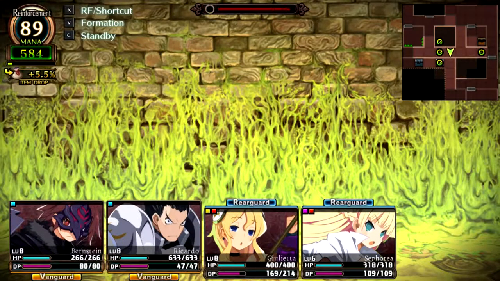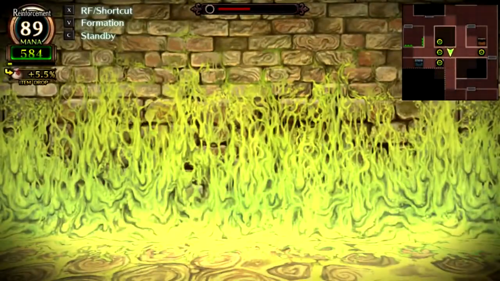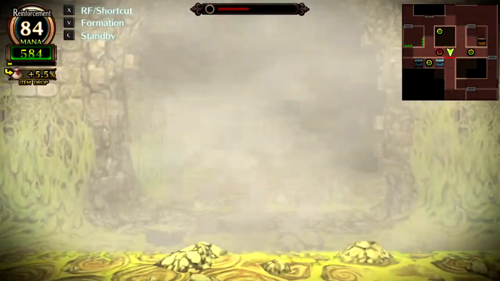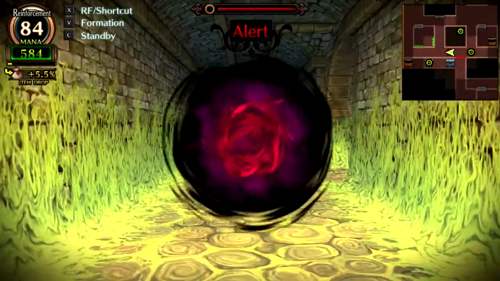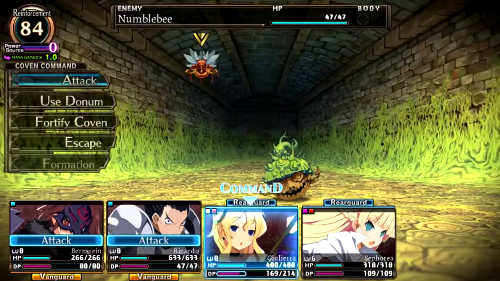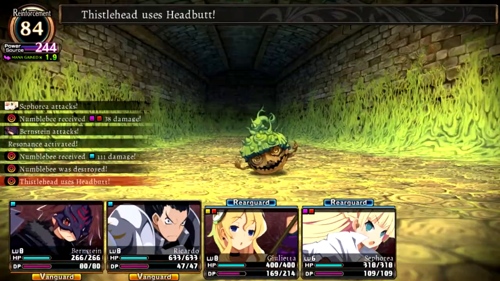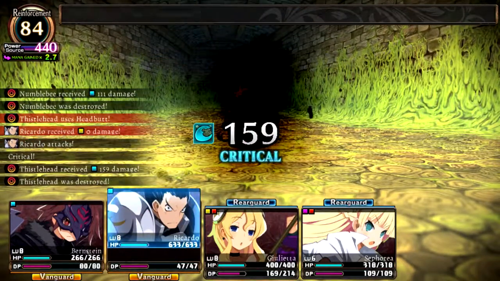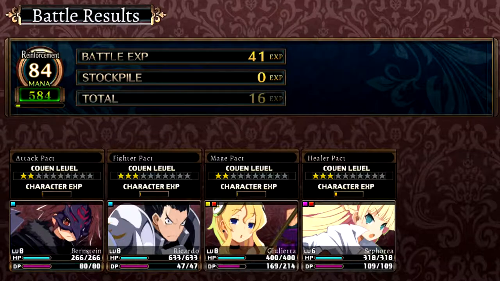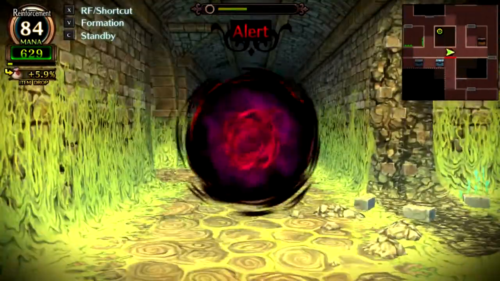So I wonder if we can break this wall, so let's just do the wall breaker. They're right here. There we go. So that's how it works. Alright, cool. That's really cool. Alright, cool. Oh goodness.